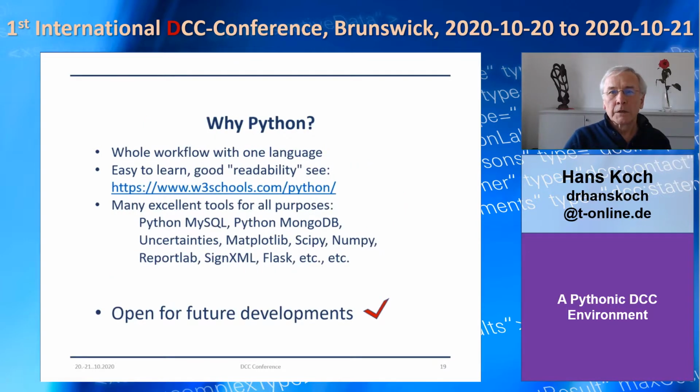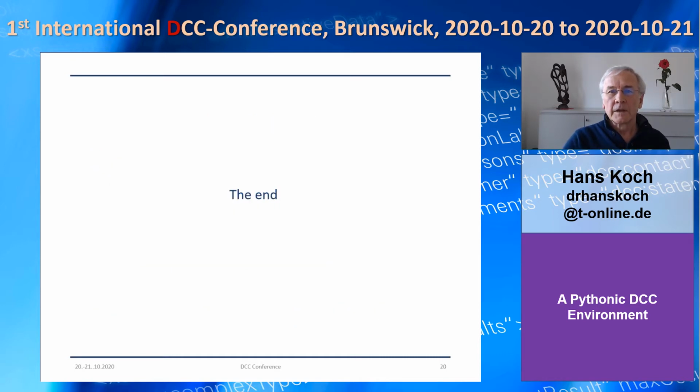And why do I use Python? Because the whole workflow with one language is my aim. Python is easy to learn. It has a good readability. See, for instance, the W3Schools. Many excellent tools for all purposes are available with Python, for instance, also SciPy, XML, Flask, and so on. So this is open for future developments, and you can construct a whole Python environment for your DCC. That's it, what I wanted to tell you.